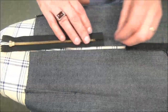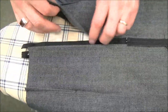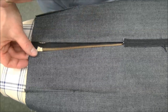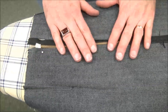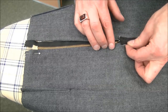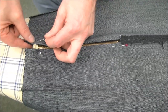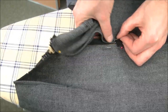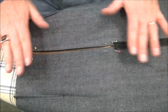Now that we've pressed our three-quarters of an inch back, we're ready to start pinning our zipper in place. Notice we have the zipper upside down so the pull is facing down. We're going to put it under the skirt pieces and line up the top of the tape with the top edge of our skirt, then pin that in place. The folded edge of our fabric goes right along the zipper tape, and the stopper at the bottom of the zipper goes to our zipper notch at the bottom. We do that for both sides. If you feel more comfortable with more pins, go for it — I'll be happy with just four pins.